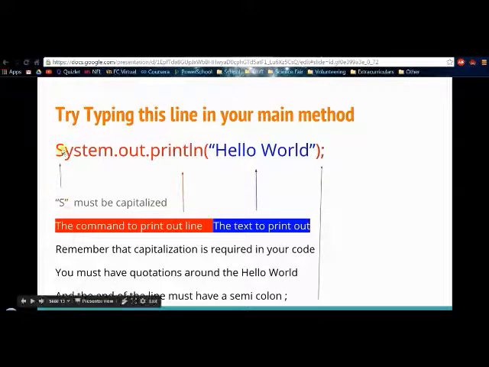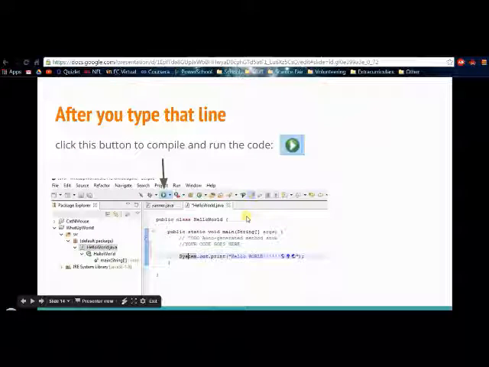Remember that in Java, capitalization is very vital. Everything that the compiler reads is case sensitive, meaning you have to capitalize this S, and also you have to put a semicolon at the end of the line. The semicolon is there just to tell the compiler that the line has ended. So after every statement you write in Java, such as this print statement right here, you're going to put a semicolon at the end of it, unless it's a statement that ends in a curly brace because you're opening a method or something of the sort. You end it with a semicolon to tell the compiler that this little command you're doing right here is over now. So after that, we're going to run our program.